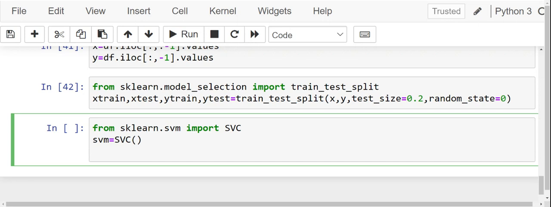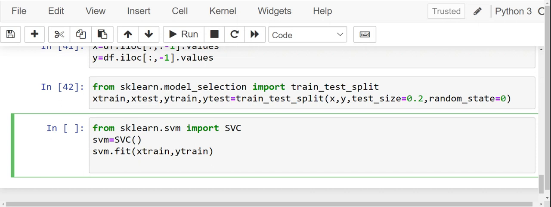Now let's fit this object: svm.fit. On what are we going to fit? We are going to fit the model on xtrain and ytrain. Now we predict: ypred is equals to svm.predict. We are predicting xtest. Our model is ready.